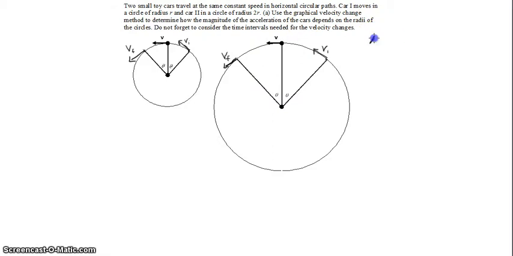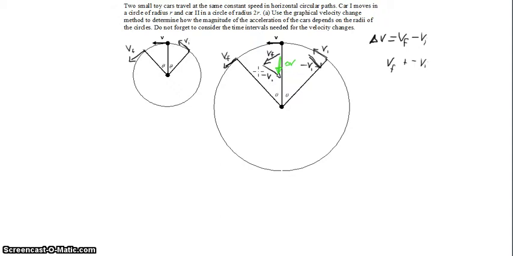So to find our change in velocity, we have Vf minus Vi. So Vf plus a negative Vi, since we're looking at vector addition here. I draw Vf, and Vf looks like this. A negative Vi would be pointing in the opposite direction. So at the end of Vf, I add a negative Vi. And then my change in velocity, which I will make green in this video, points down to the center.